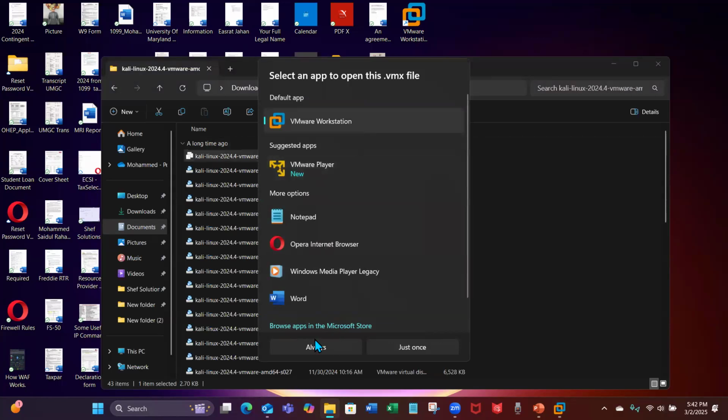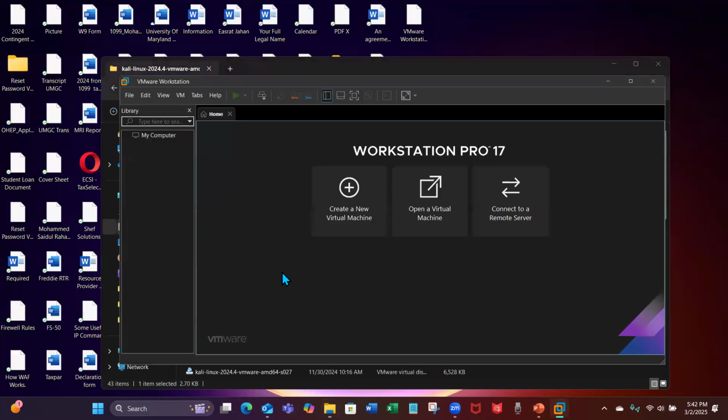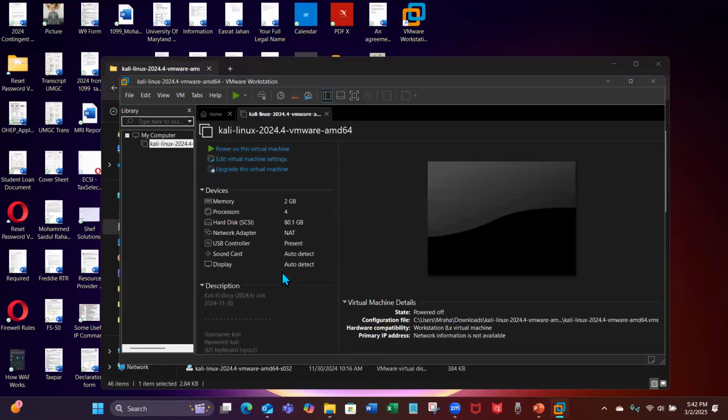Wait a second. Now click on edit virtual machine setting. Go up, the same line, go up. Don't be in a hurry. You can see edit virtual machine setting. Yeah, click.